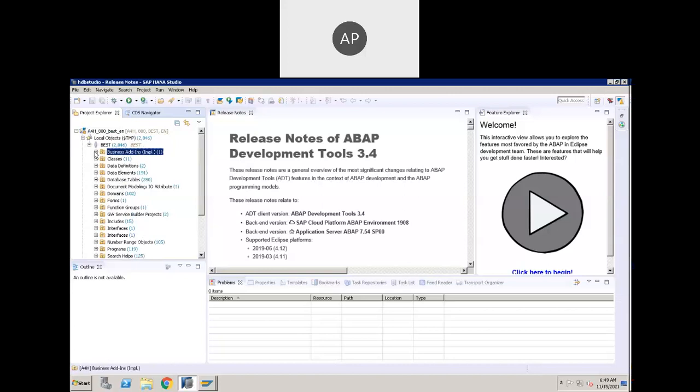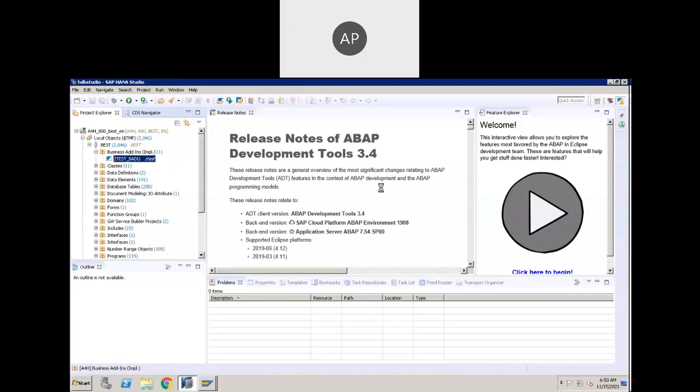Business add-ins. What is this? Business add-in implementation. We can also call it BAdI. What is the full form of BAdI? Business add-in. Okay. So business add-in implementations. There is one implementation. You can access your implementations here. Just double click on it.